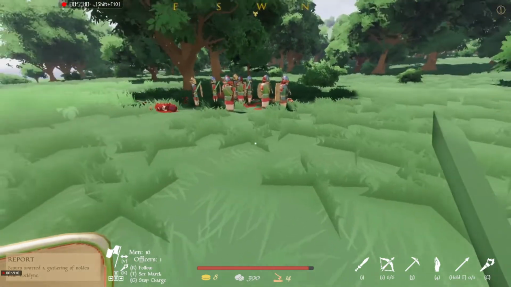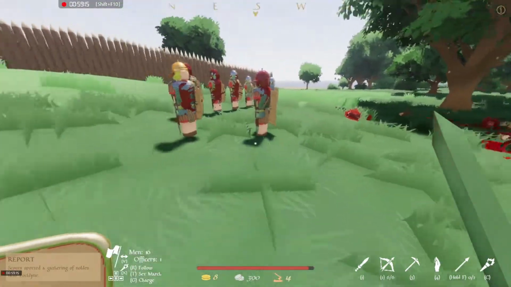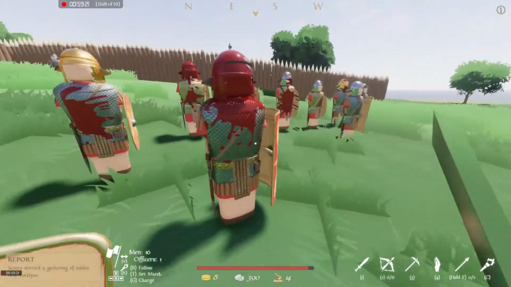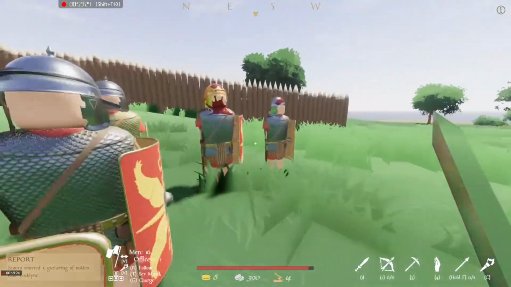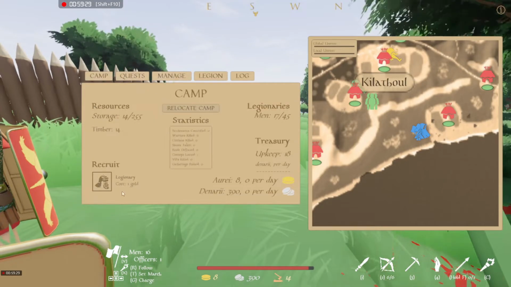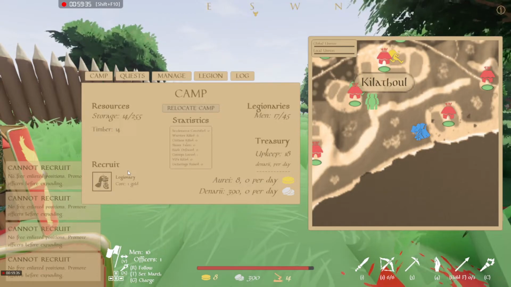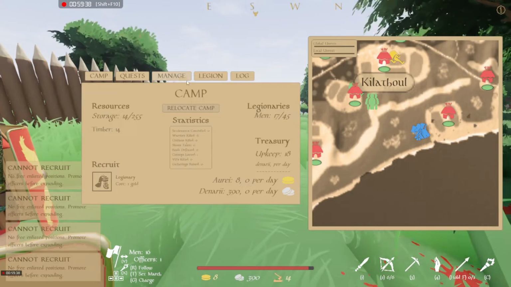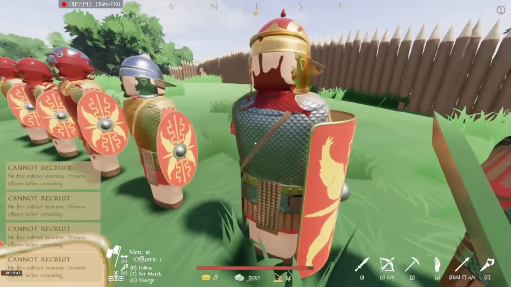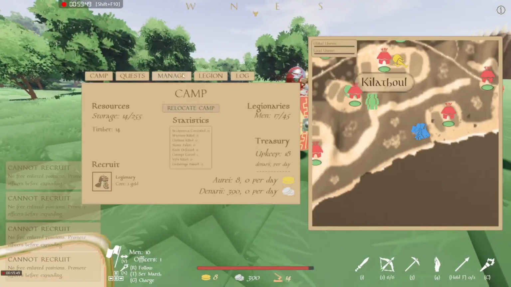Alright, yeah, let's find a... Where is he? I have one officer apparently, so I should be able to recruit. No. What's this? Noble gathering. We might get messed up if we don't deal with that. Okay, I think I have to.